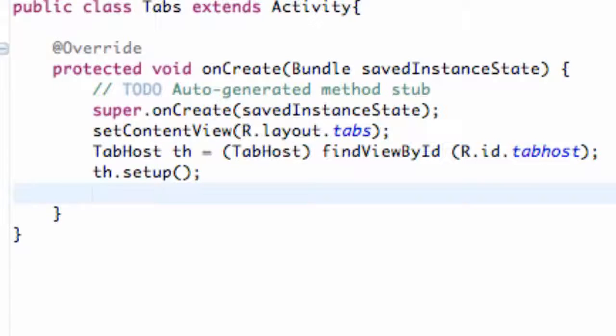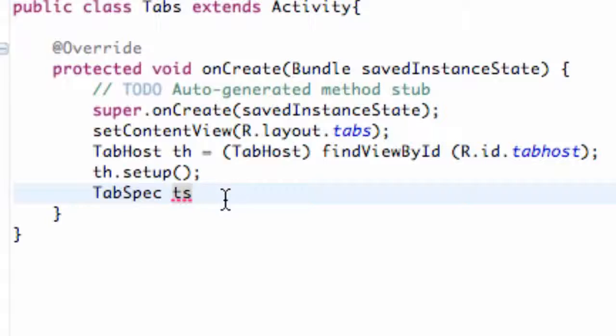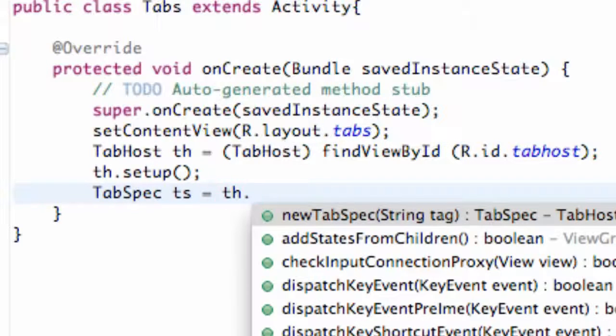So all we have to do now is refer to the TabSpec, which comes from the TabHost class. We're going to call this TS for tab specs, and we have to import our TabSpec class here. Then we're going to say our tab spec is equal to our TabHost dot newTabSpec.